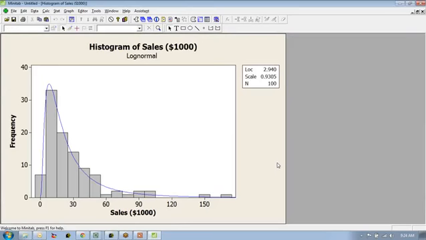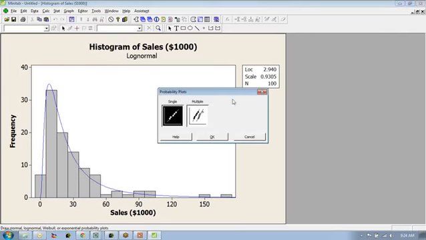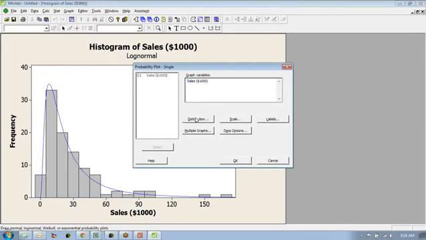Yeah, and this might be a slightly better fit. I kind of like that fit because it captures that stuff at the bottom. Exponential is not bad, certainly pretty quick. Let's see how much of a difference it makes. Here's a hint. It's not going to make that much of a difference because we're talking about that tail region where these two things, exponential and log normal, are basically the same. Okay, let's go back to our probability plot and see what we get when we do a log normal distribution.